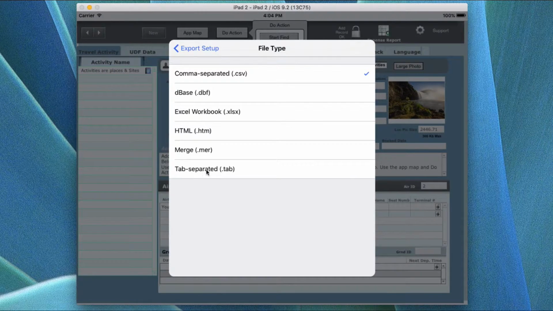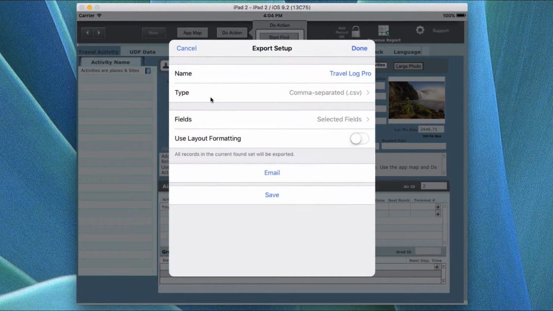Tab is probably one of the cleanest, and the other one's CSV, if you want to, say, send things out to your other programs like word processing or something like that. It might be pretty good. I think if you're going to do word processing, that would be a good idea to do tab separated. Or an Excel thing. If you want to do Excel, where you're going to set up data like a spreadsheet for expenses or whatever, you can do that. Okay, let's go look at the next thing.